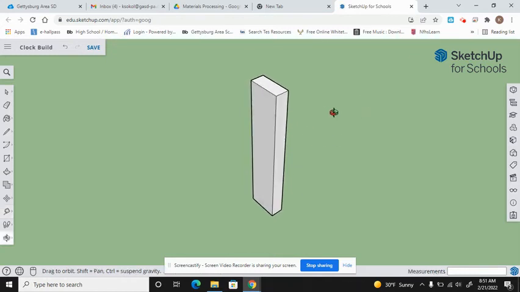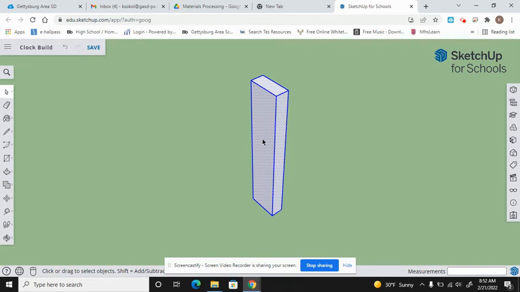Okay. Last thing to end this video, and this is the really important part. I'm going to go to my selection tool. And when I go to my selection tool, notice how it's individually selecting the face, the edge, the end grain of the part that I drew. As I progress here, I don't want them to be individual. I want this to be what is called a component. I want this all to be one piece. And here's how I do this. Two ways. I can click, hold, and select everything, and notice it made everything blue. Or I can triple click it. Either way, every face, edge, and end grain, all of it is selected.